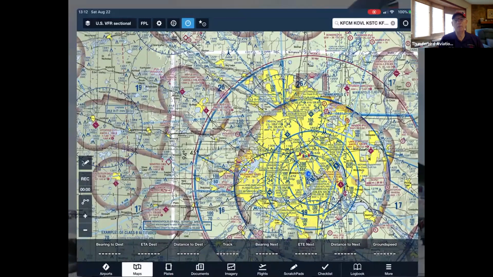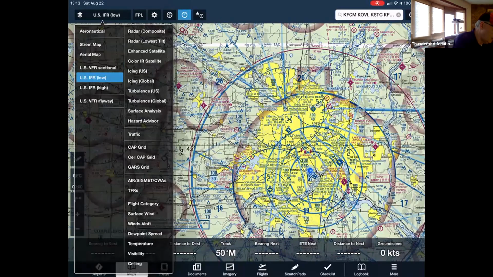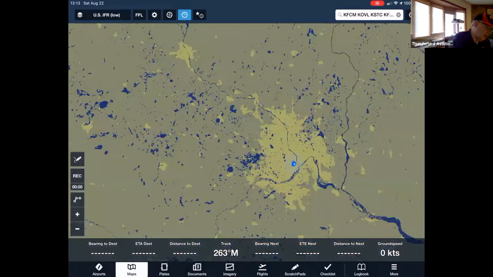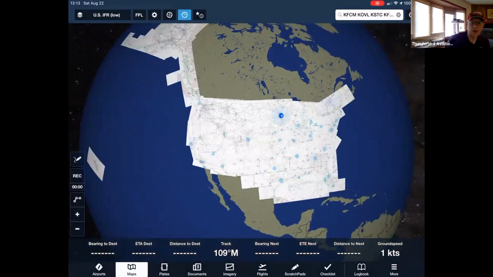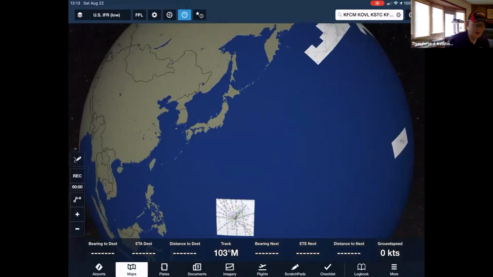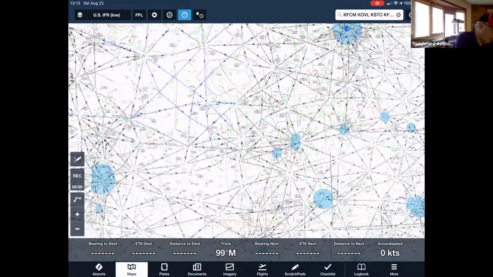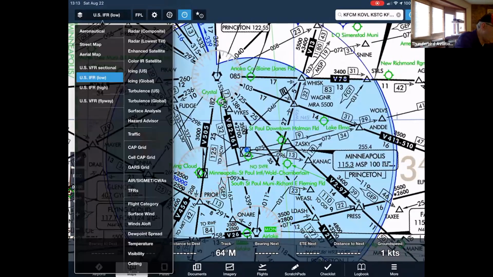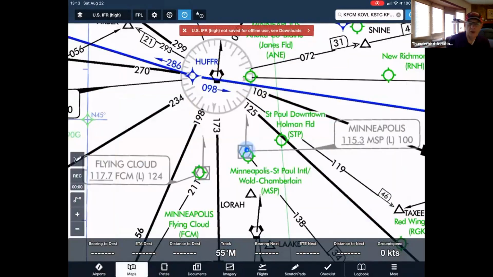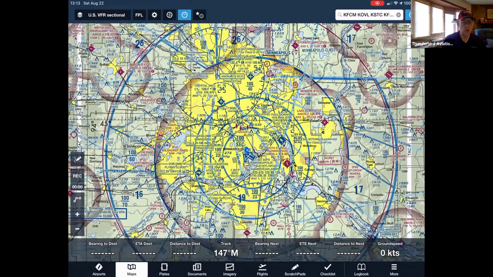The ForeFlight version, like I said, gives you all the various kinds of charts. I'll tell you how to get to this stuff in a bit, but right now I have the sectional chart up. But you can also get the IFR low chart, and that's for, like I said, the entire United States, including Hawaii and Alaska, and Guam. You can actually fly around the globe almost using just the charts that you can get from ForeFlight. Then, in addition to that, you also get the IFR high charts. If you are flying one of those aircraft and get up that high. We'll just stay in the sectional now for just a little while.